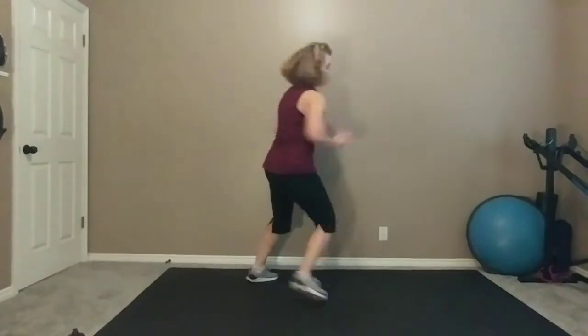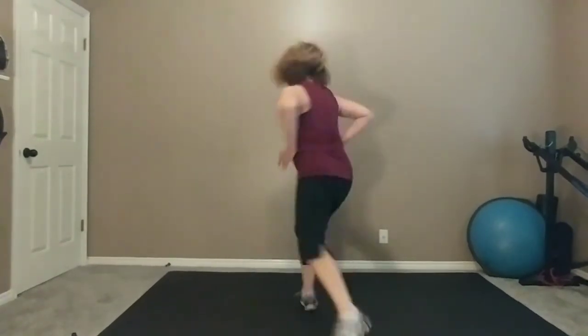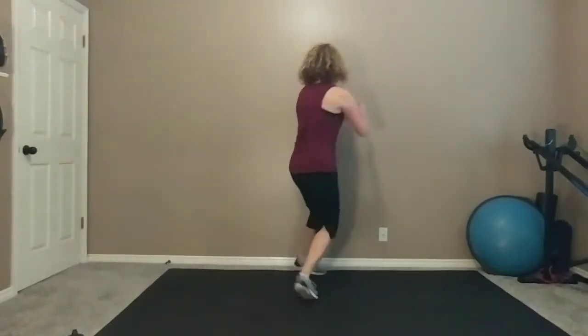See these marches? They become an out, out, in. Push, push, a double dribble. Push it, four more. Double dribble, right foot. So change direction quickly, two more times. Last one.